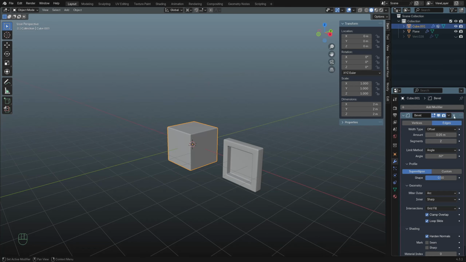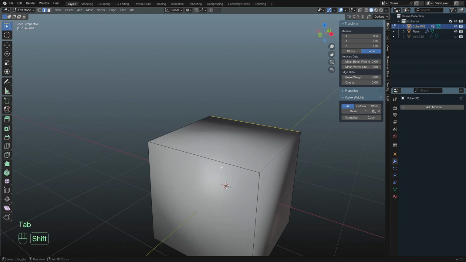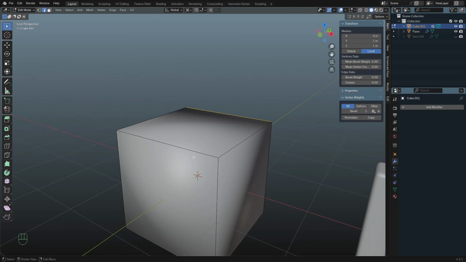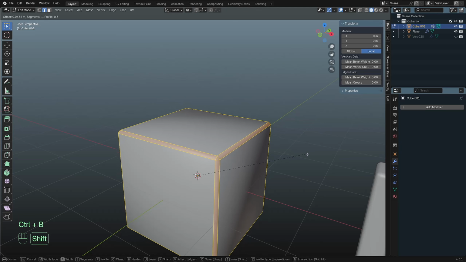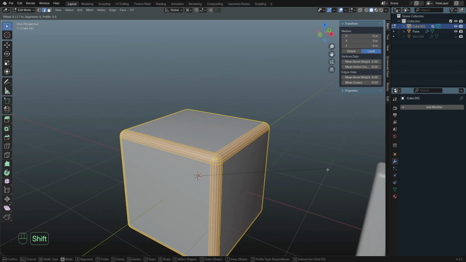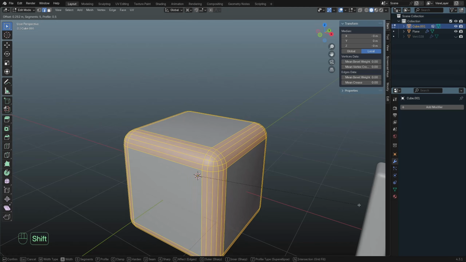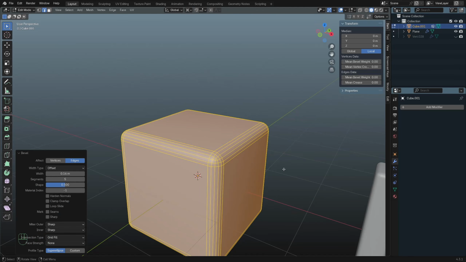Now I'm going to delete the bevel modifier, enter the edit mode, and let's see how we can manually do all these things without relying on the bevel modifier. Once again, to bevel an edge, you can select any edge you want to bevel and press Ctrl B, and you can scroll your mouse to add how many segments you want it to be. If you're not sure about the shape and the bevel segments, you can simply bevel it however it is looking, and then you have access to this operator panel, and you can adjust the width, the segments, and the shape here.